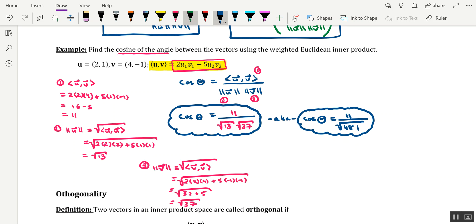Now, as a side note, we could approximate the angle between the two vectors under this weighted Euclidean inner product by taking the arc cosine of the fraction that's on the right-hand side. Maybe let's use this version of it, 11 over the square root of 41. And just to let you know, the textbook, or the author in this section, uses radians, it appears, to represent his angles. So I'm just going to punch this quickly into the calculator. And in terms of radians, perhaps rounding to two decimal places, we would be looking at 1.05 radians.